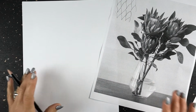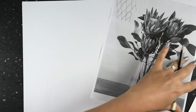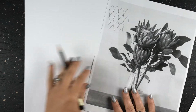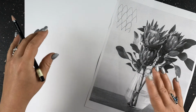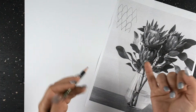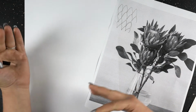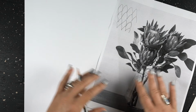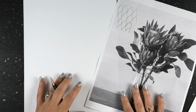Okay, so I always like to start with drawing the sketch so you can see how I kind of interpret a real life flower into an illustration. And for this one, if you haven't seen the first video in this floral drawing series, it talks about how I break flowers down into different kind of kitchen objects. A plate, a cup, and an orange. And sometimes that cup is more of a vase shape, but it just kind of helps me to break things down into simple shapes. I think that's how all artists kind of approach their work, is to kind of simplify things and then build off of that.